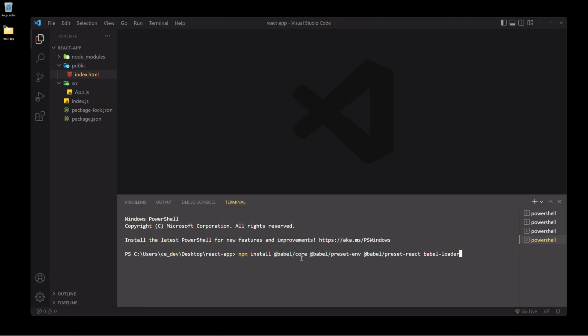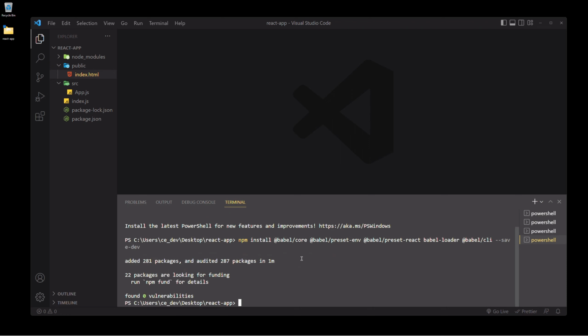So when we set up Webpack, we need to use Babel to transpile the code before we bundle it with Webpack. And now the last package is optional, so you don't need to install this. You just want to install babel/cli if you want to transpile your code using the command line. So you don't need to install this when creating a React app. Now I'm just gonna go and say --save-dev to install these dependencies as dev dependencies. So I'm gonna hit enter.